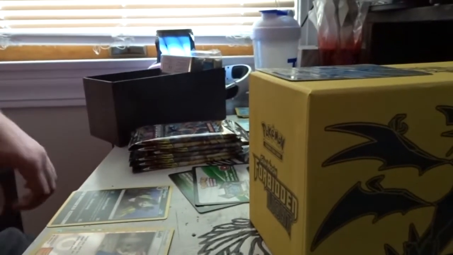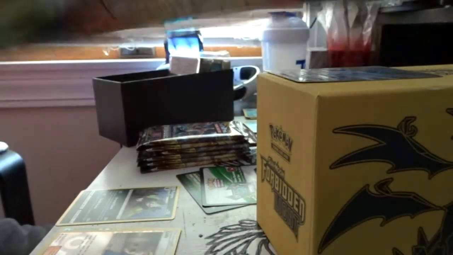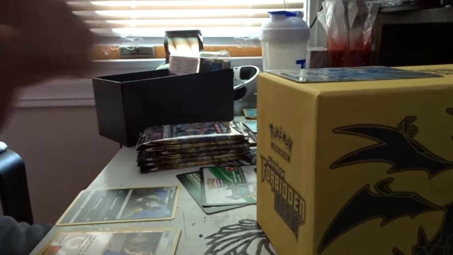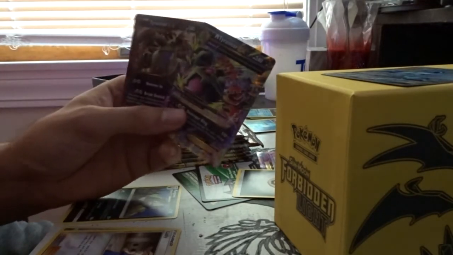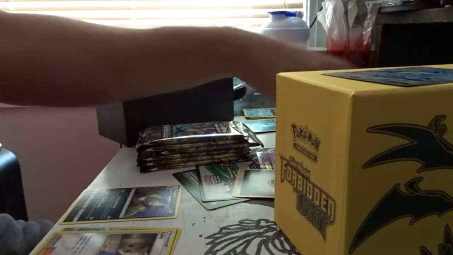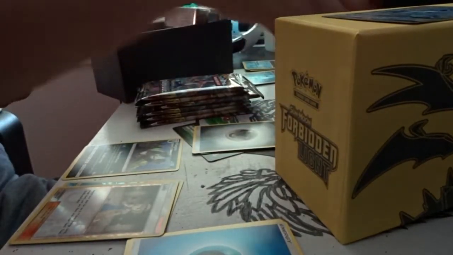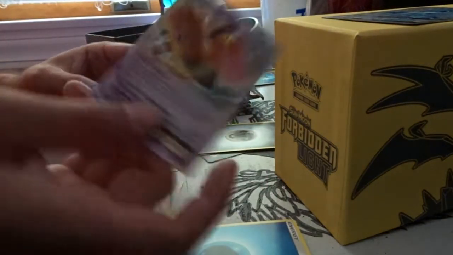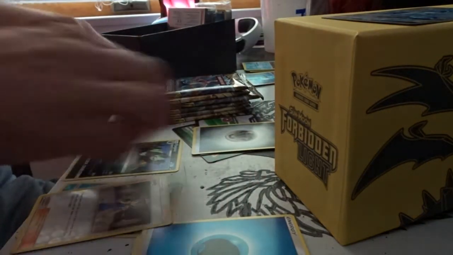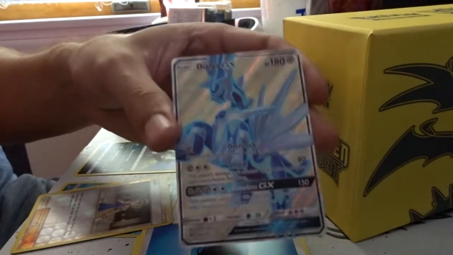Alright, so I should have been recording this from the beginning, but I went to the store, I bought some chicken, and then I bought a Mega Tyranitar box, and then I bought a Forbidden Light Elite Trainer box. From the Mega Tyranitar box, obviously you get the Tyranitar and Mega Tyranitar. Pretty. But then from one of the packs, I got a Trainer Misty, and then I got a beautiful Dragonite EX. It's just so pretty. And then the second pack in for the Forbidden Light, I got this amazing full art Dialga GX, and I just love that blue.